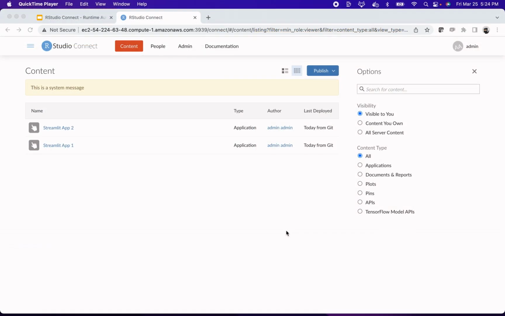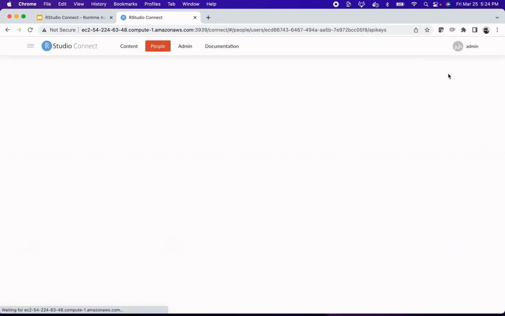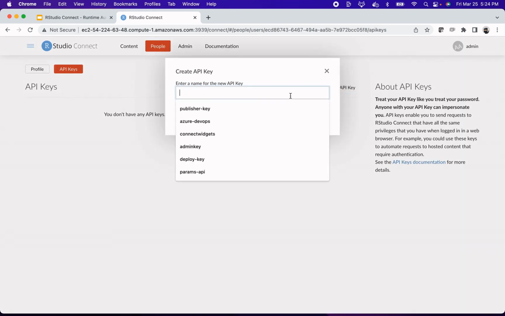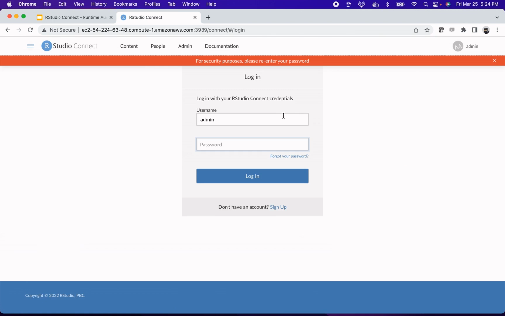To use the RStudio Connect server API to run this report for Python version auditing, you first need to generate an administrator API key. To create a new API key, click Create New Key, and then give it a name. You may be prompted for your password to log in at this point.